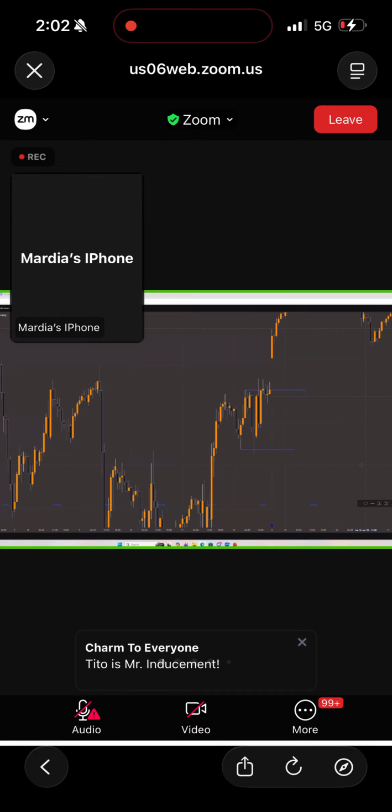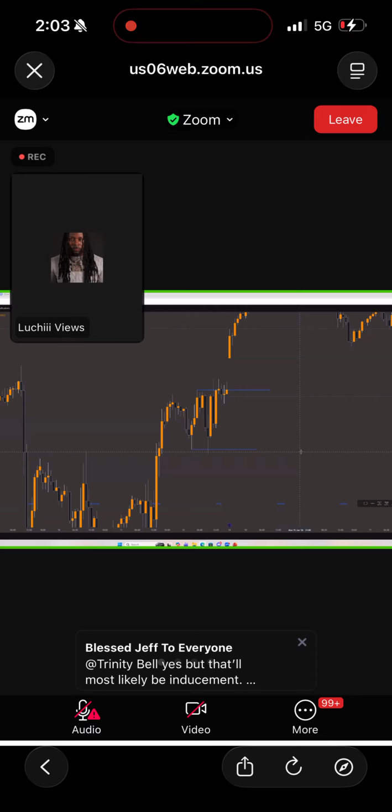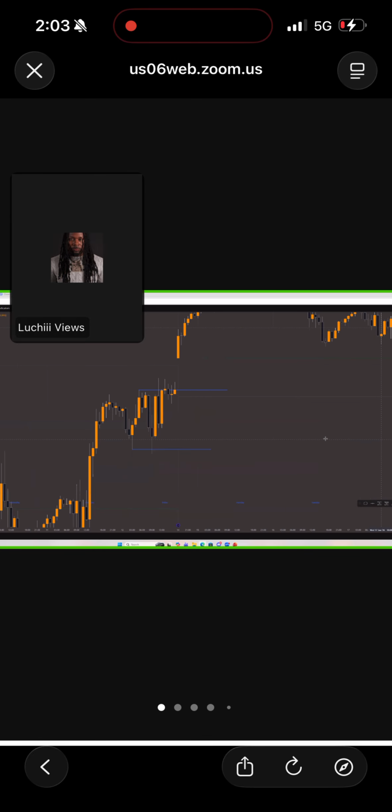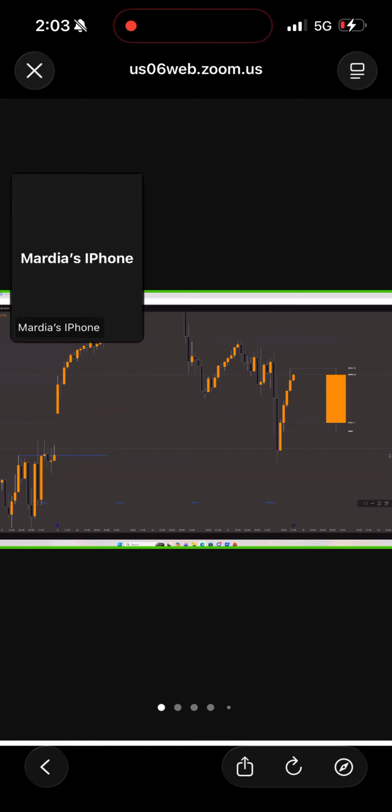Okay, perfect. And then I have one more question. What invalidates the change in state of delivery? Price going below the change in state of delivery. Does that have to be on a certain time frame, or could it be any time frame? The time frame that the change in state of delivery is on. No, I mean, you know how sometimes it may wick. Does that invalidate it too? As long as it wicks, it invalidates.